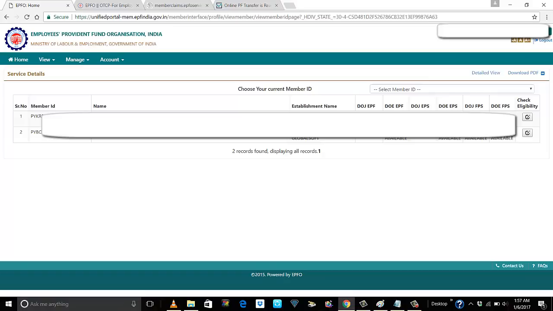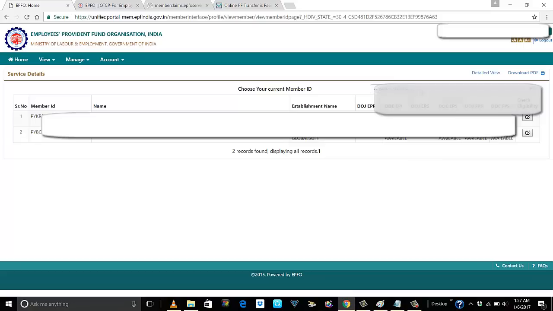Just like in the old days, when we used to go to a magistrate to get an attestation done on a true copy, that is when we used to do a photocopy of something, we used to get it attested. So the same way, there is an online attestation done of the amount being transferred, and if none of your organizations, that is your previous and the current, have digital signatures, you can't do online PF transfer. You'll have to do it manually.